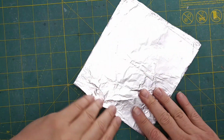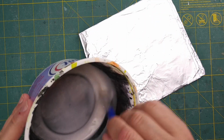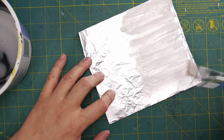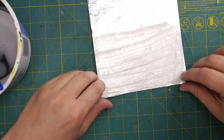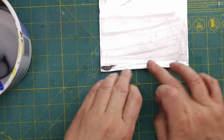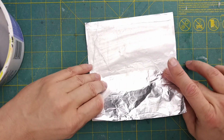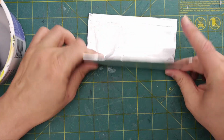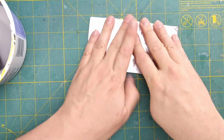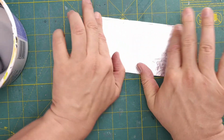Now we add a PVA water paste to our build, about 80% PVA and 20% water, and we want to coat half the foil surface with it. Oops, I should have folded over my non-folded edge first. Then we fold the unglued foil onto the glued foil and press it down and smooth out the surface. Don't worry about the glue squeezing out the ends, it's just a bit of a mess.